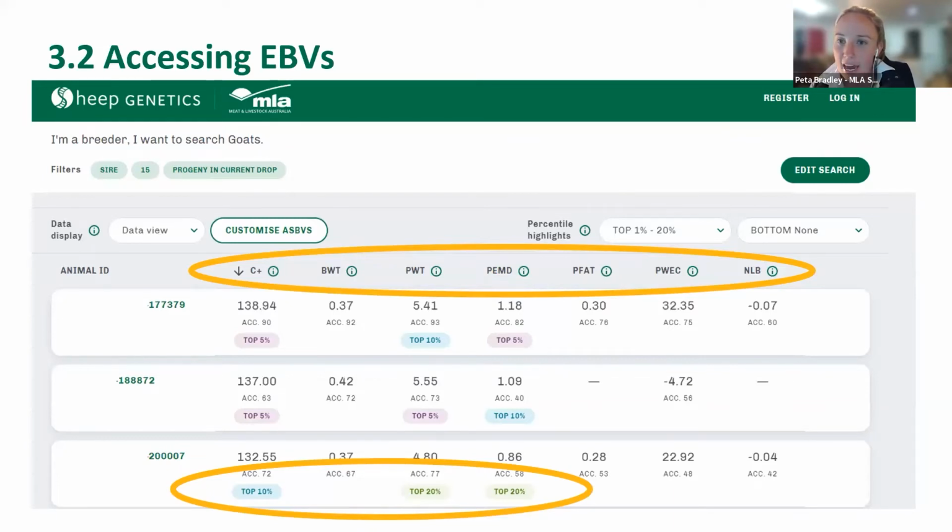It's currently set at data view, but there's another setting, graph view, which displays the percentiles on a graph. If you're new to EBVs, that's a really good way to understand where an animal sits, what traits that buck might be good for, or where he might be lacking. So that's a great place to start.